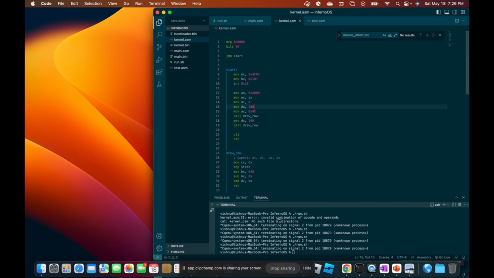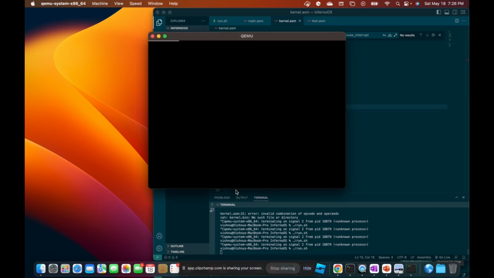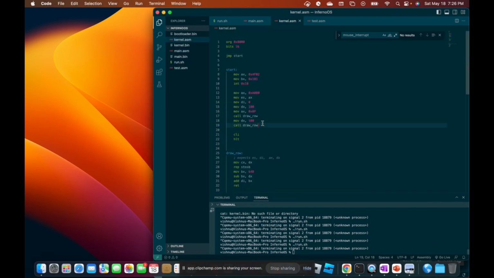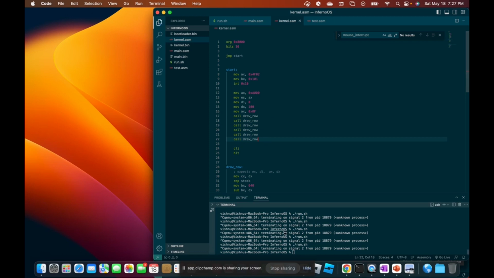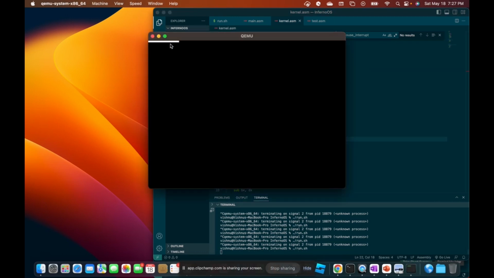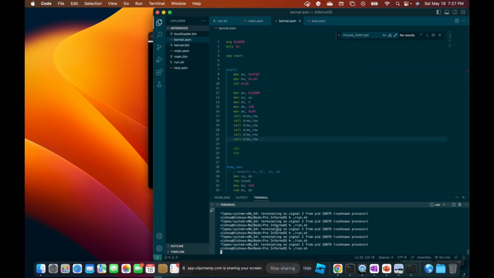I didn't expect it to work. Code that works when you don't expect it to. Yeah, the DX is just staying still, so we could do that. And then we could draw the row multiple times, like here, and we have a thick window, right?